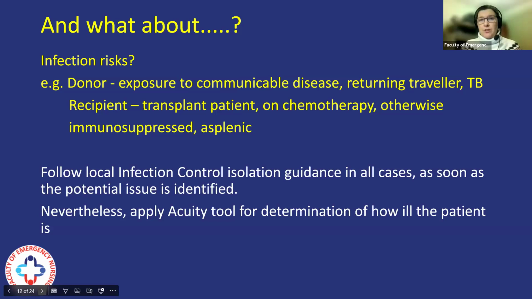Anyone else who's immunosuppressed, because there are some fabulously weird, wonderful rheumatological conditions where immunosuppressants are used a lot. And anyone who's ever had their spleen removed for potentially very good reasons, but regardless, that makes them more at risk of infection. And so apply the acuity tool and then apply your infection control guidelines.